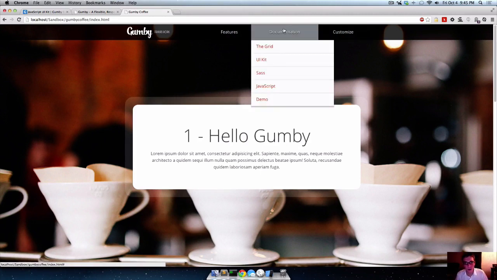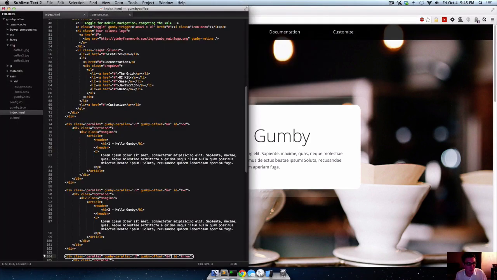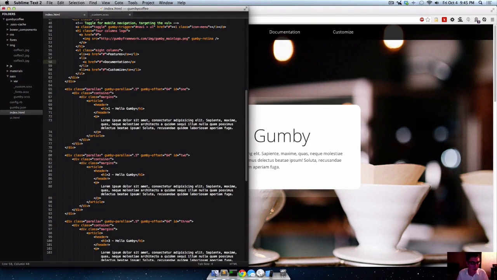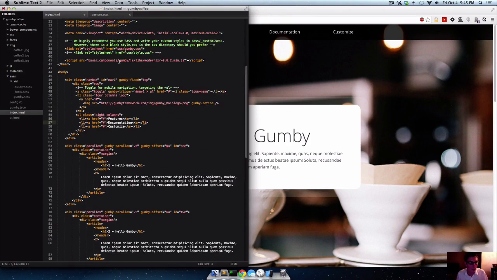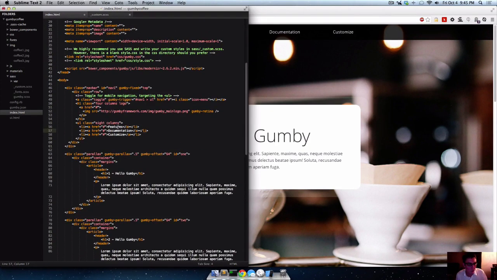I noticed while I'm hovering over this, we don't need a drop down for anything. We don't have all that. So first, let's just get rid of that drop down div right there. We'll bring this list item over. Same with that one. Now, let's just change this to 1, 2, trace.